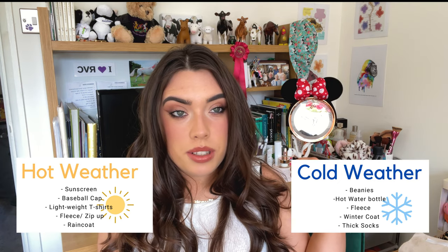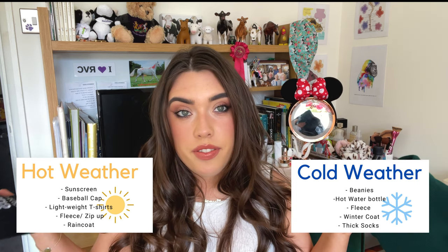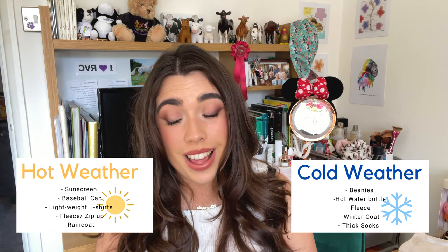One thing I struggled with lambing was the weather. Living in the UK you have literally no idea what it's going to do, so I packed for all circumstances — sunscreen in case it was hot, and beanies and fleeces for if it was cold. If it is hot, take a baseball cap. The last random bits to include are hair bobbles, hair clips, headbands to keep your hair back, and a hot water bottle. If your farmhouse doesn't have central heating you'll freeze to death, as I did — I really wish I'd taken a hot water bottle last year.